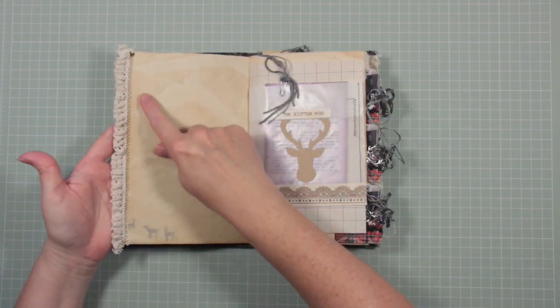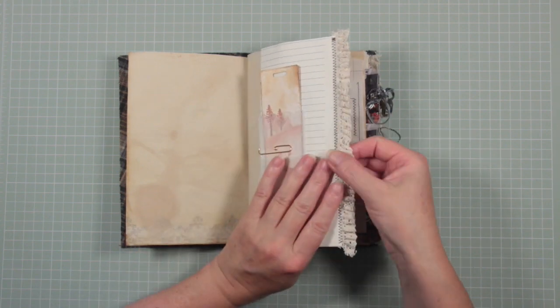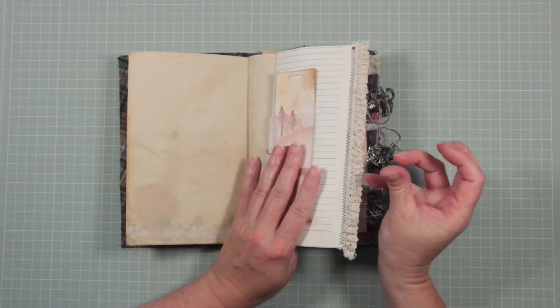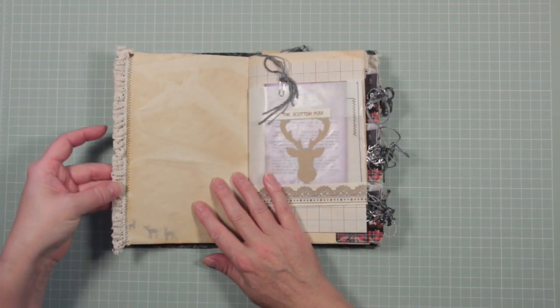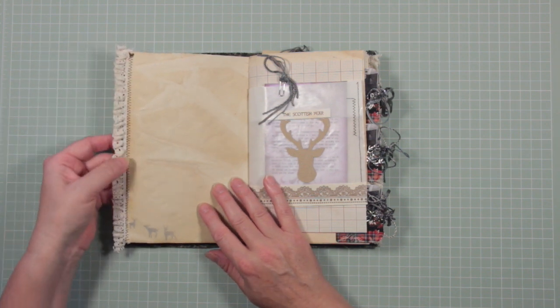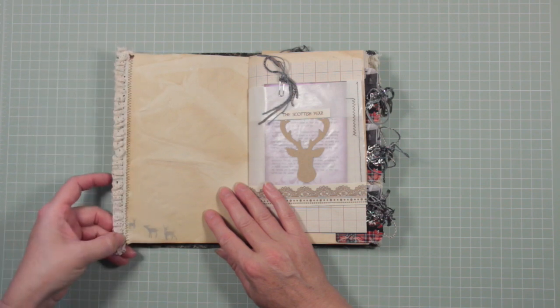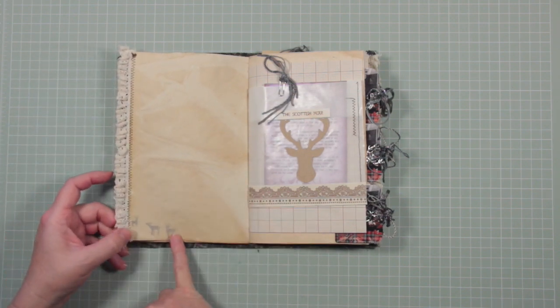This lace is very special. It's a highly pleated, elasticated lace, but the pleats are very like the pleats of a kilt — a kilt is very tightly pleated — and this lace just reminds me so much of that tight pleating. It was absolutely ideal to use in these journals. It's been stitched with a zigzag stitch to hold it onto the page, and there's a little bit more stamping down here with small stags.